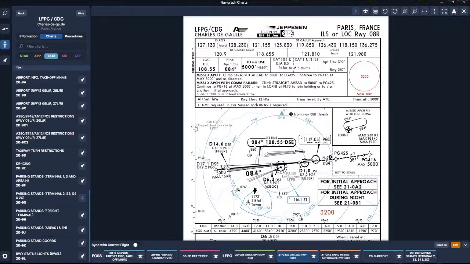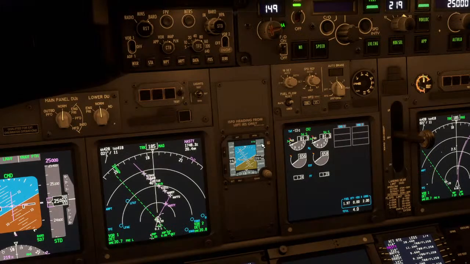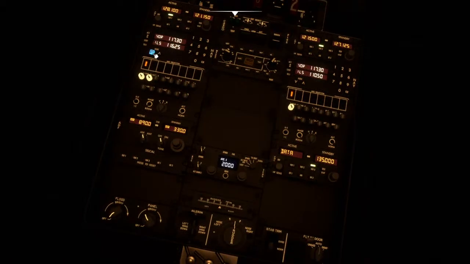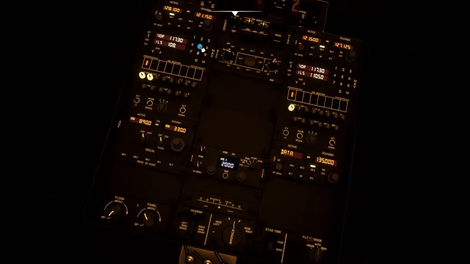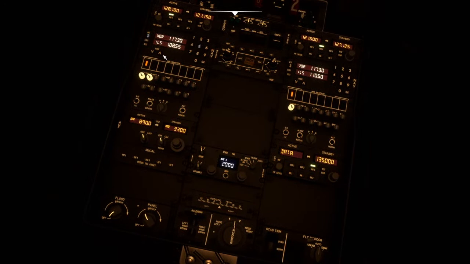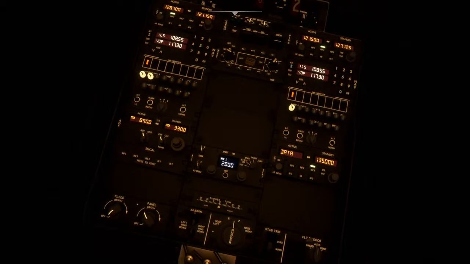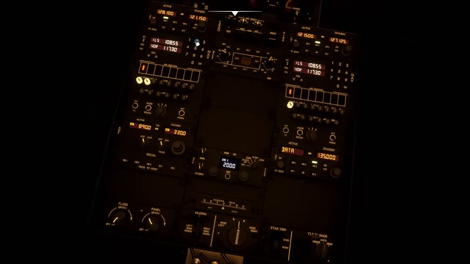And now we are going to check the frequencies: 108.55 and 084. 108.55, so here in the ILS, 108.55. We do have DME in Paris, 117.05 on the VOR.